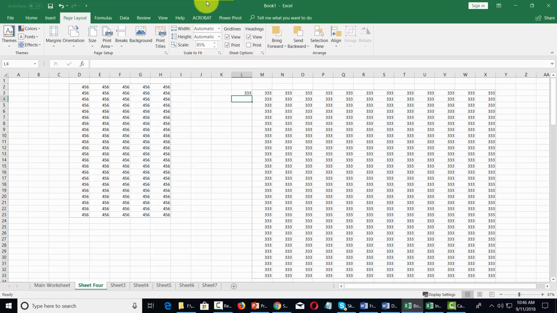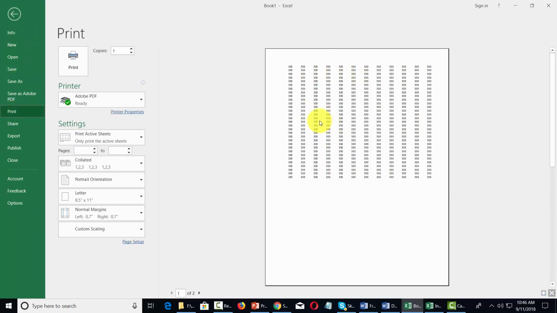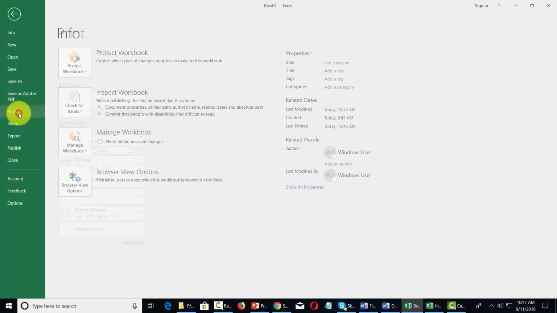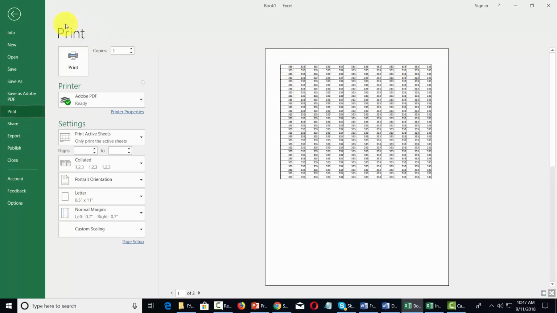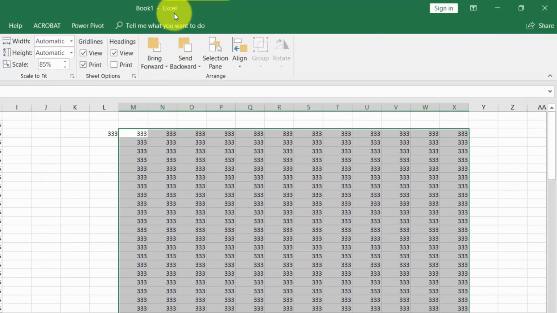You'll notice that there were grid lines in the last set of data. We can decide to leave those grid lines out. Then if we go to the File command, we go to Print, you'll see that there are no grid lines. If we go back, place those grid lines in there, we can go to File, we can then Print, then you'll see the grid lines are going to be back there. You can determine how things are going to appear on your sheet by using Bring Forward and Send Backwards, as well as the Selection pane.